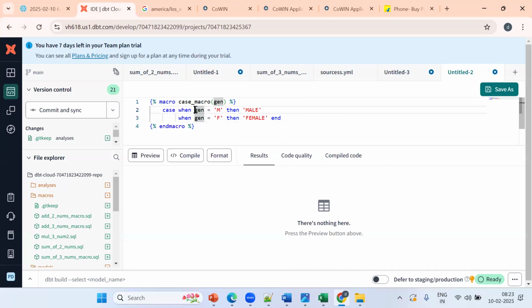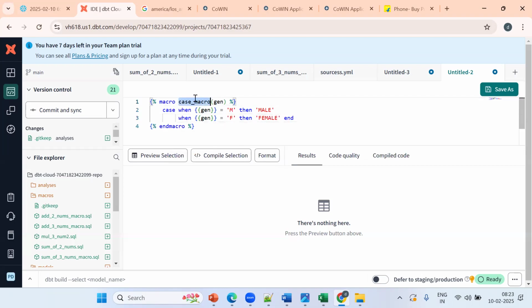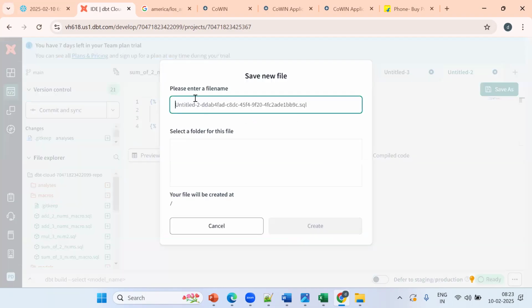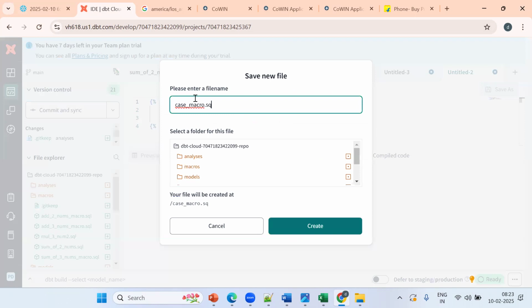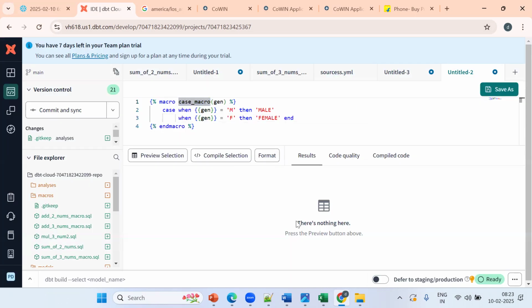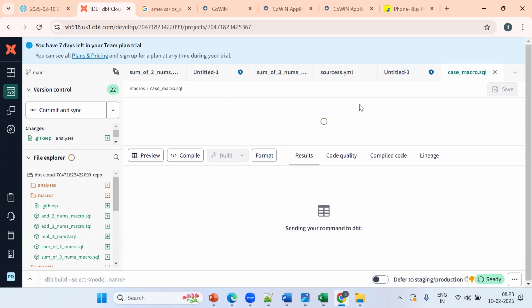Argument. Now how does DBT know it is an argument? What should I put inside a JINJA expression? So we should put it inside the JINJA expression. This is the important reason: if I want DBT to understand this as an argument, put it in a JINJA expression. Now where should I save this one? Tell me, in which folder? The macros folder. So .SQL in the macros folder. So create. So this is the concept. Got the pointer. So far so good.